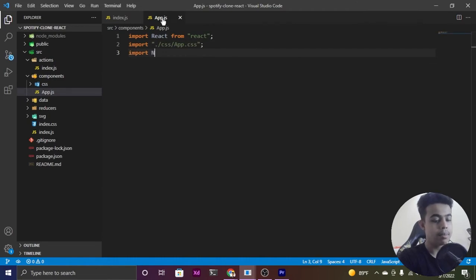And now I will be importing a navbar from the components folder only, but the file name is navbar.js. Great. So now over here, let me create an app component.